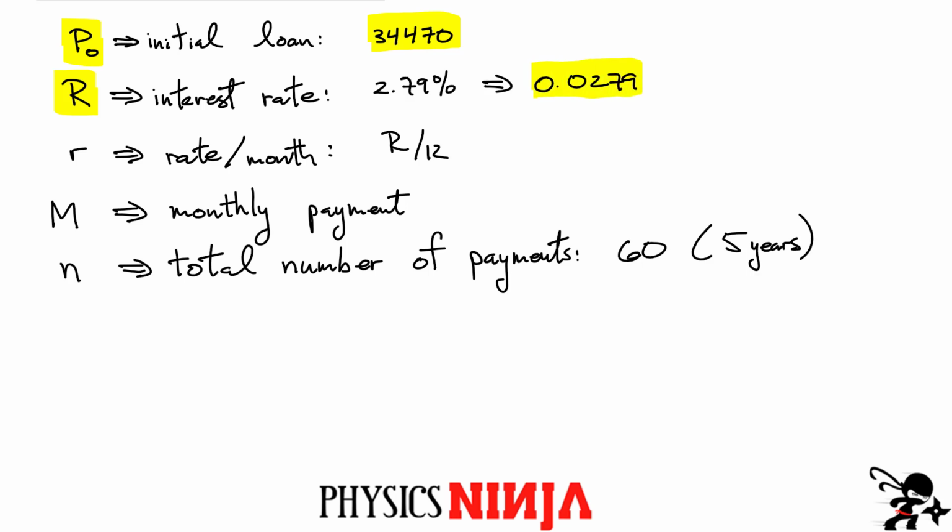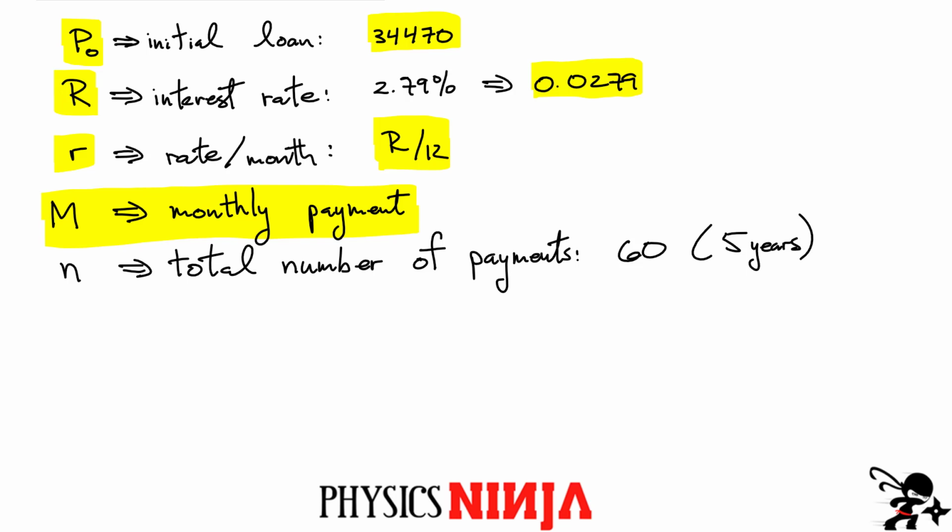Now you also want to know the rate per month. So you basically just take this number, the 2.79%, and simply divide it by 12, right? This will be the rate per month that I am being charged to borrow some money. My goal now is really to calculate this value right here. What is going to be my monthly payment? This is going to be a fixed value, right, over the repayment of the loan. So this is really what I want to calculate.